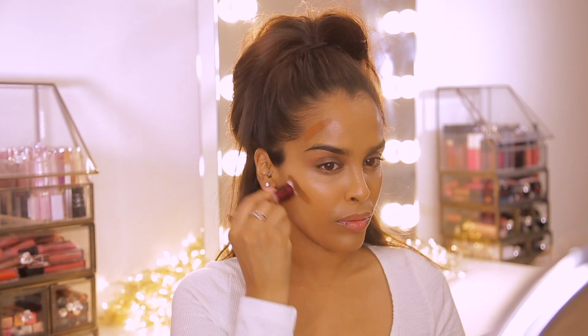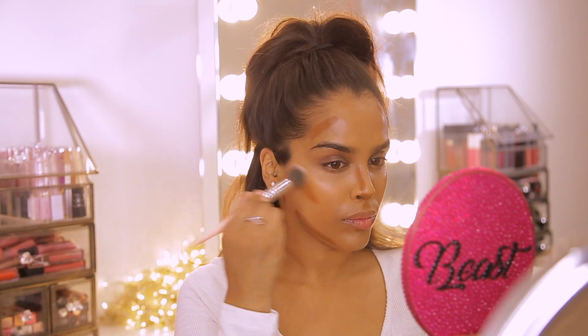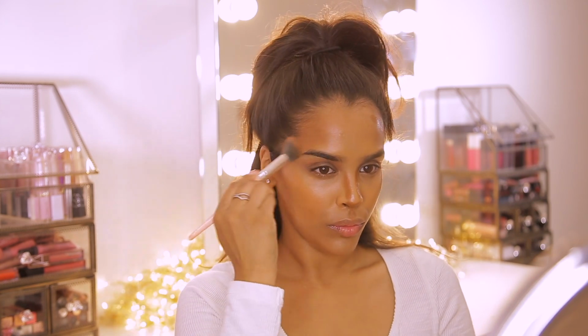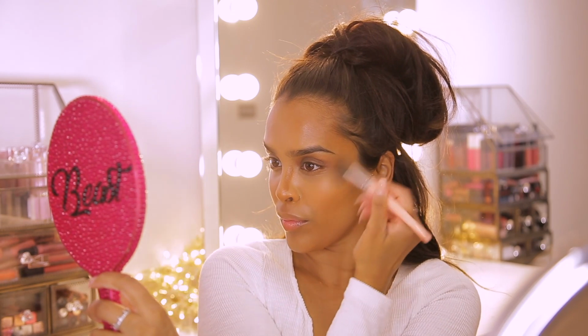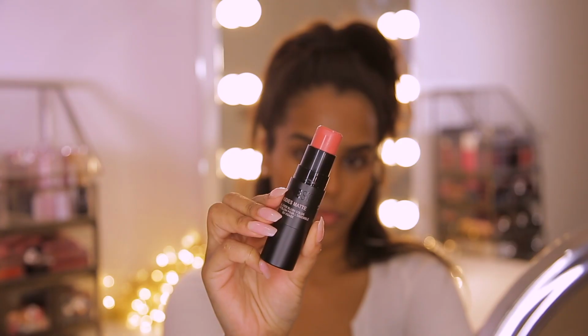And then I'm going to take the darker shade that I've got and use it as like a cream bronzer slash contour, just to get a little bit of that sun-kissed look into my skin again. And I was so surprised with the creaminess of this, the fact that it just blends out so beautifully. I can't even explain to you guys how this concealer is like one of my favourites, even compared to cream contour bronzers. It's just really kind of moussey and nice, and it just looks really airbrushed. So I'll be using this a lot more.